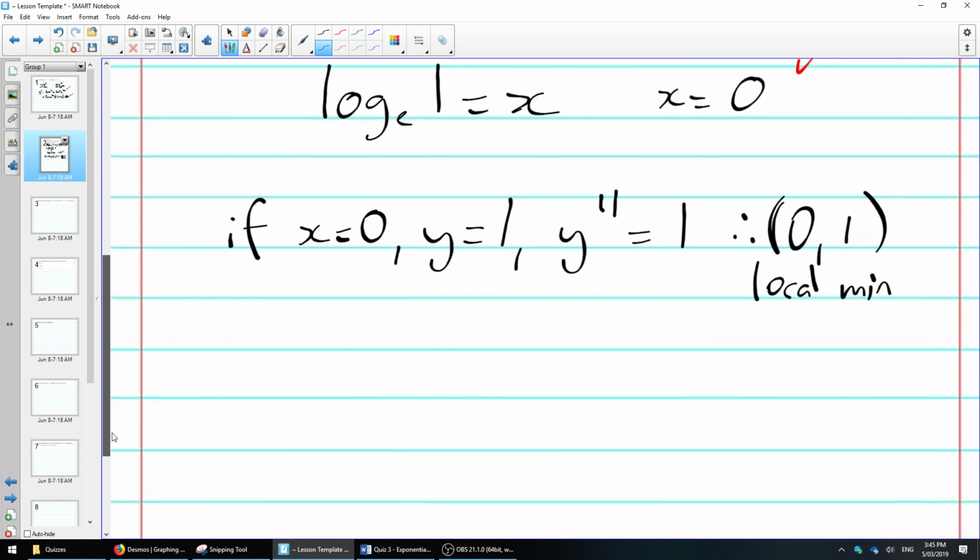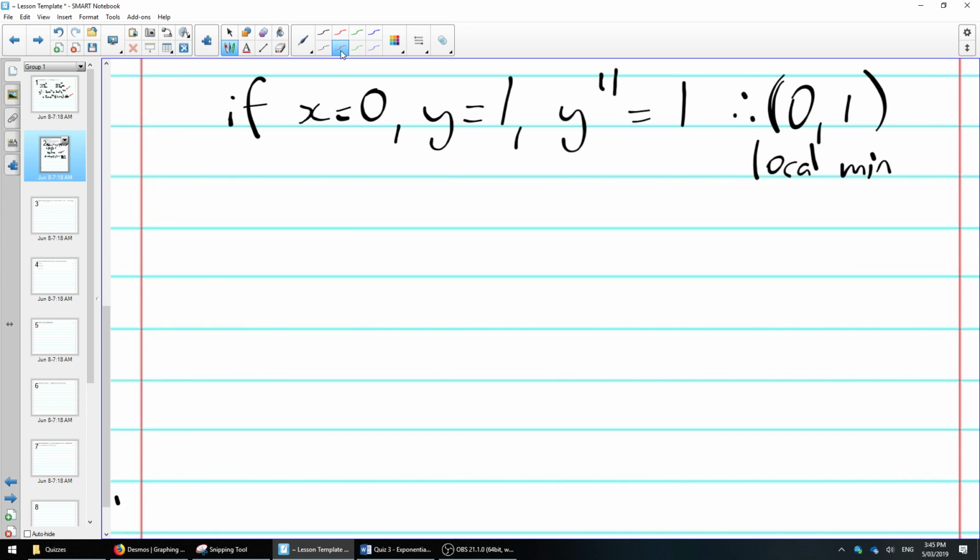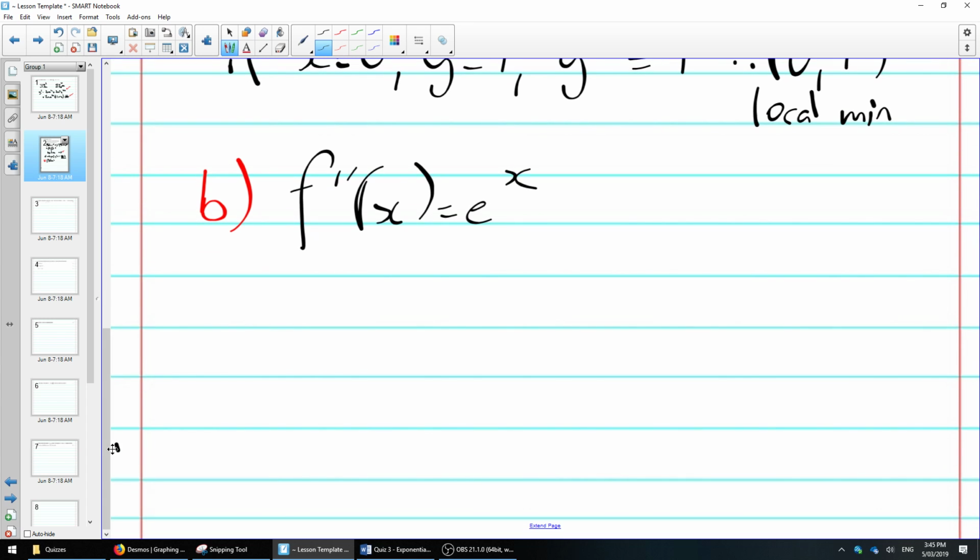So to find a point of inflection, we need to find f double dash x, which we already found as e to the power of x. And so to find points of inflection, we need to make that equal 0. We don't make x equal 0. We're trying to find how can we make that 0. So therefore, we are solving the equation e to the power of x equals 0.